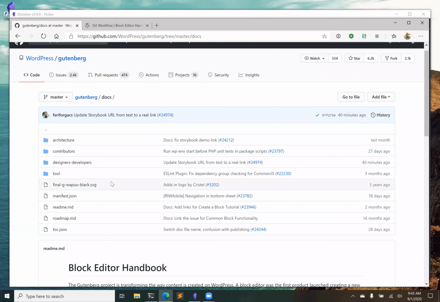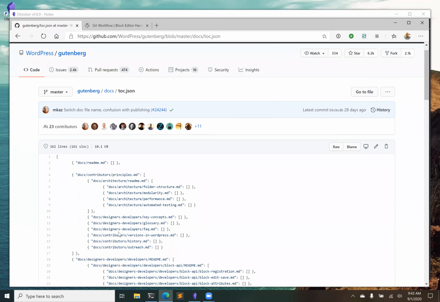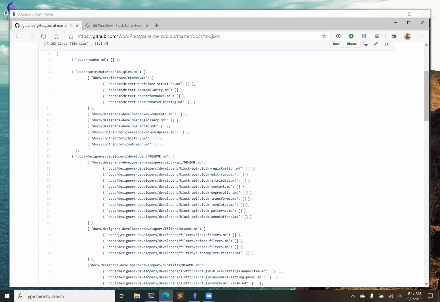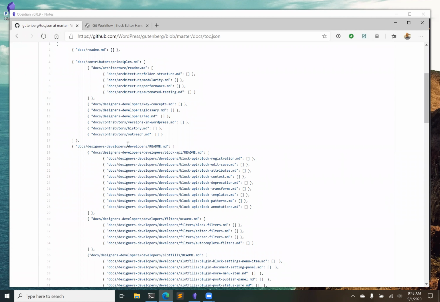The way it does that, it reads this manifest JSON file. You don't need to worry about this file because you don't edit it. What we edit is this TOC file. It's a table of contents, and it maps out exactly how all the documentation fits.